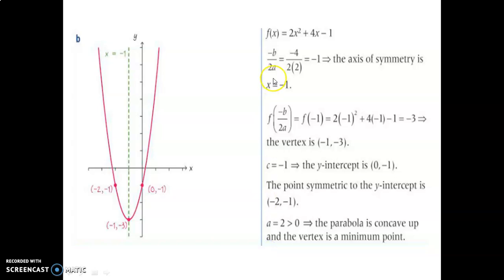Okay, check your work here. So again, finding the axis of symmetry, using that value, putting it into the function to find the vertex, then the y-intercept, and then a point symmetrical to that across the axis. All of that helps us draw a better sketch. And remember, when we're sketching in the IB world, you need to label some key points. And in this case, we have the vertex and y-intercept labeled. That's good.